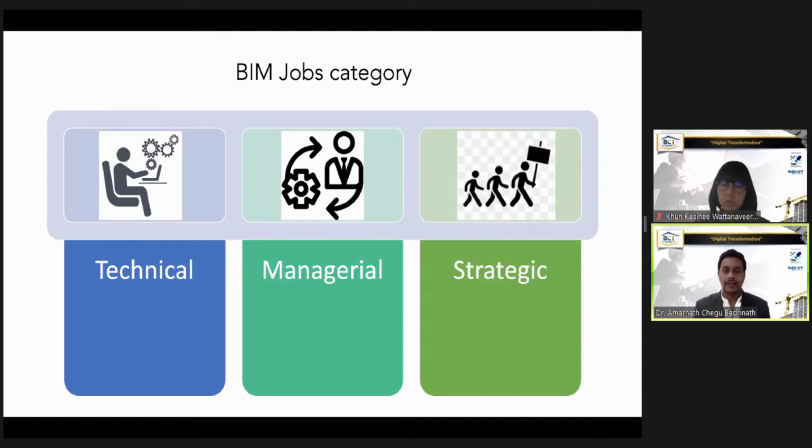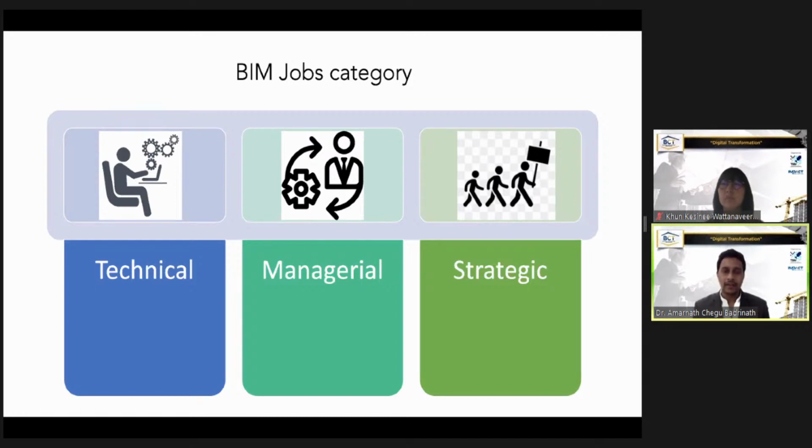And looking into the Indian AEC sector, technical, we have plenty of them. The supply has become more than the demand for technical job roles because India is a country which serves as a BIM factory for the global market. So there are a number of technical people who can work for very cheap, maybe 1/10 or 1/20th of the labor cost of what happens in other countries. So that way the team has developed at a very big level here on the technical side.